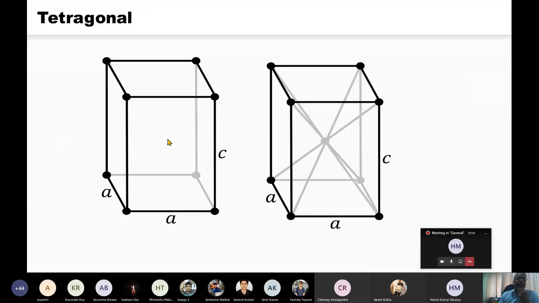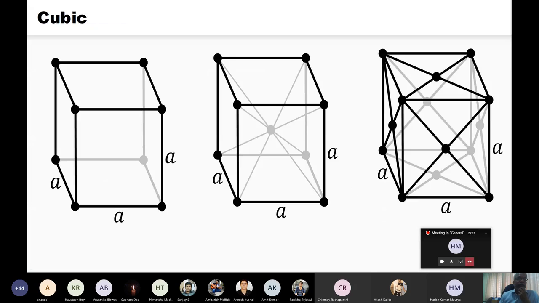In tetragonal, we have only these two. And you might want to check out why, for example, the base-centered tetragonal version does not exist. In other words, it must be equivalent to one of the others. And similarly, face-centered tetragonal is also equivalent to one of the other examples that we have looked at. Right, so here is cubic. So famously, it does not have the base-centered version.